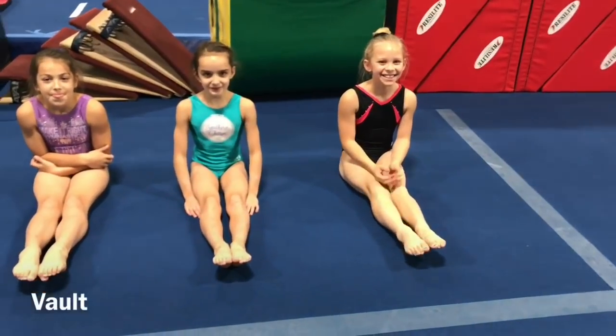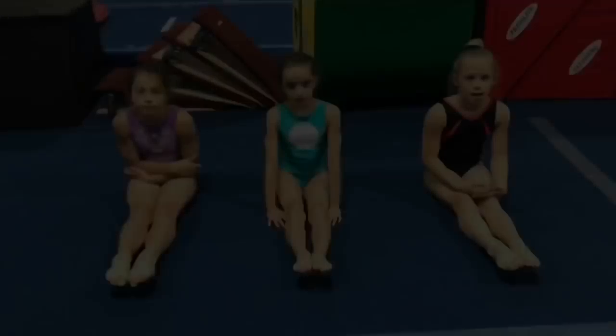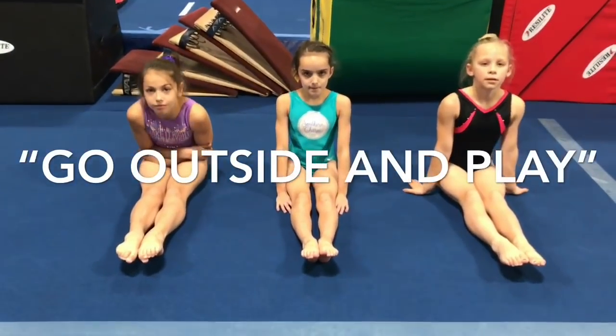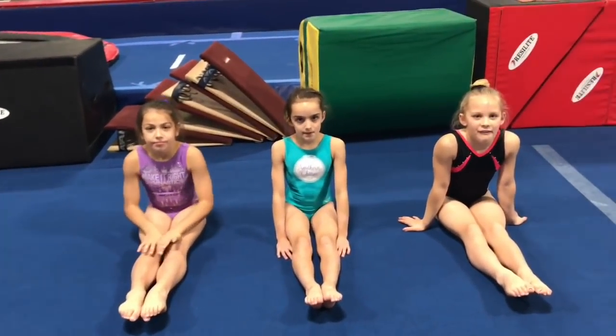Now we're on to vault, and of course the little ones typically can't run very fast. You can focus on the run if you want to and make it a technical thing, but they're not track runners. The best thing for you to do to get some strong runs is to tell them to go outside and play. Go outside and run. Race each other. A lot of that helps out. But anyway, let's get back to the gymnastics way to do it.